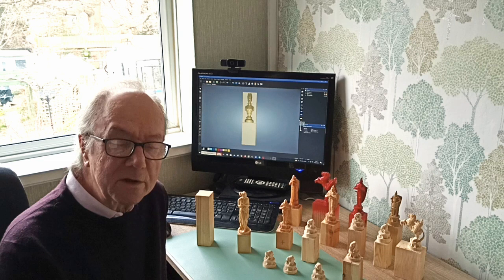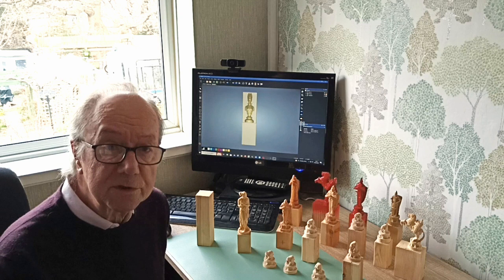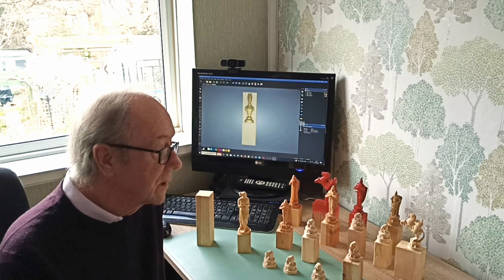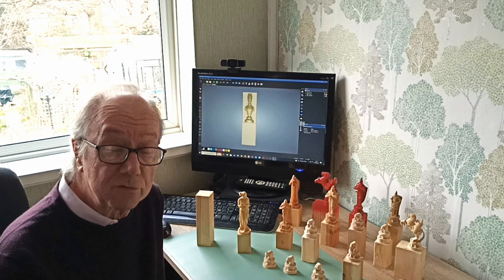The things we're going to need for this chess set are some STL files, and you can download them from Colts 3D, and I shall leave the descriptions in the links below. We're also going to need a CNC machine. All of these models and the chess set were carved on a 3018 machine. This is because any machine is capable of doing this. The tallest model is 100mm tall, and I'm carving on a 41mm square wood and carving halfway through, so the actual carving is quite small.